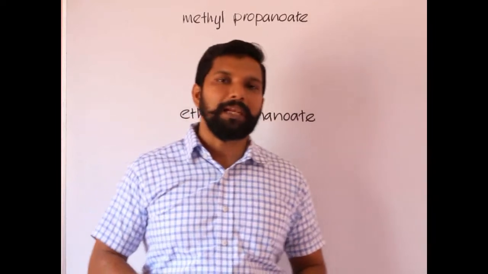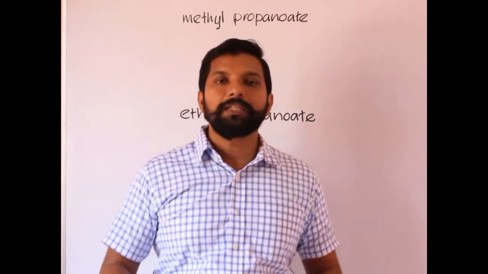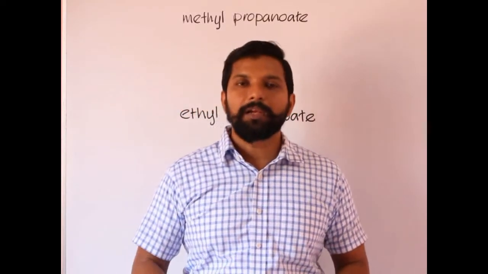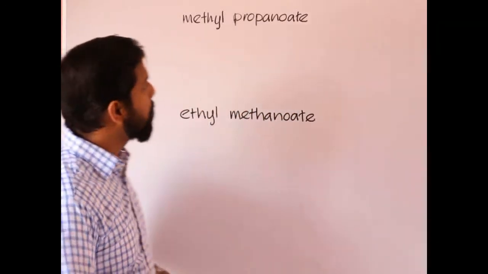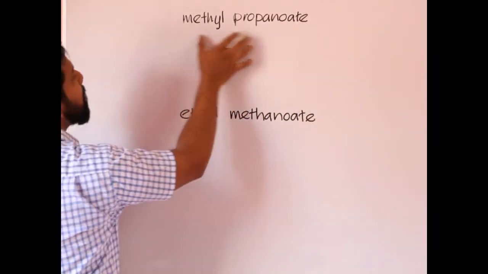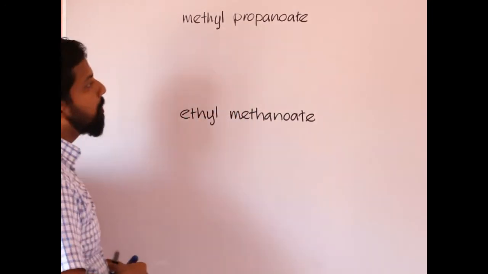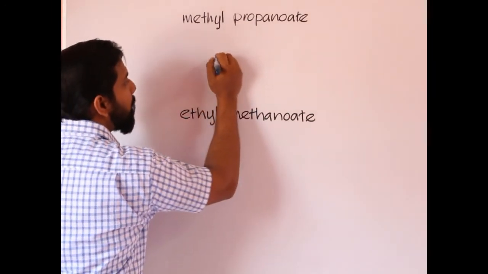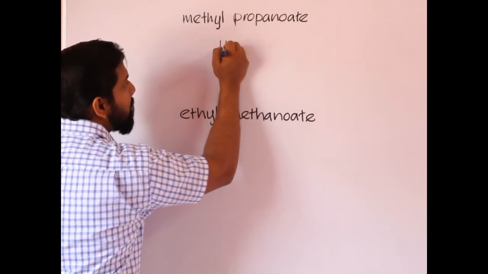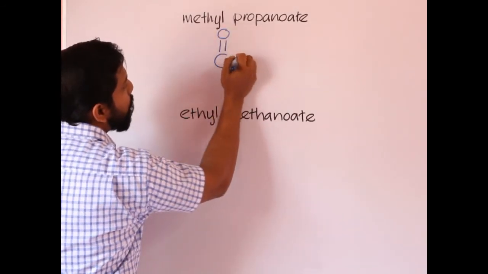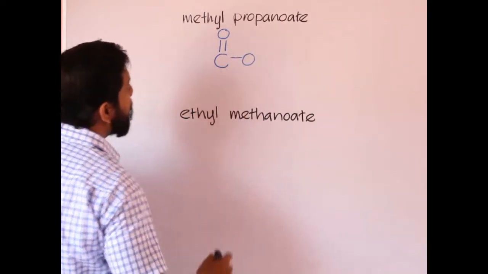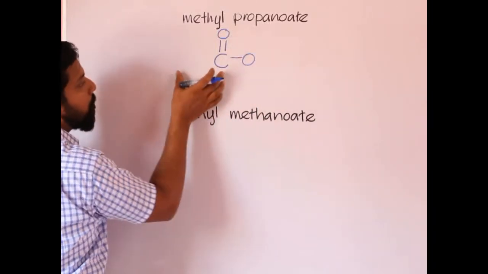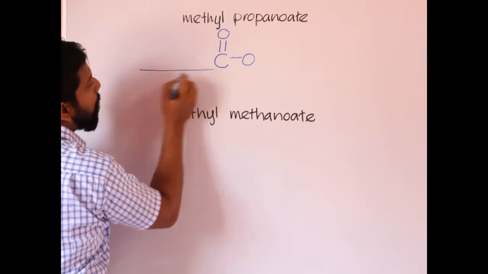Do we have to write the balanced equation always to find the structure of an ester? Actually not. It can be done easily. Let me explain how to do that. Suppose you are given the name of an ester and you need to draw its structure. Start with your ester linkage. The ester linkage is always C double bond O, C O. And don't forget, your carbonyl group, the carbon oxygen double bond side, should be from the carboxylic acid.